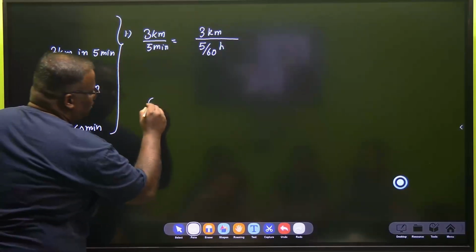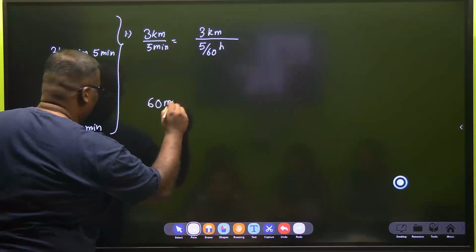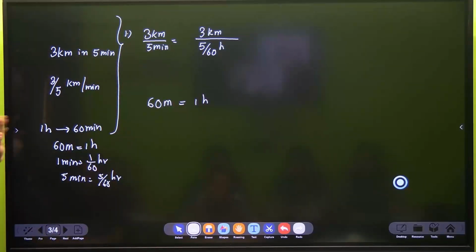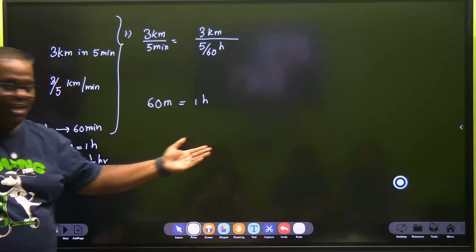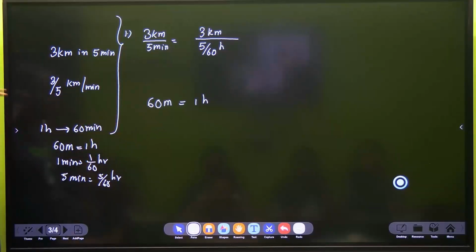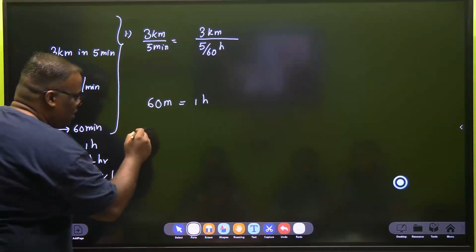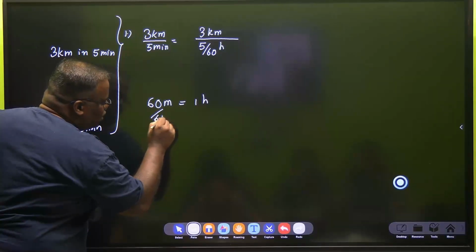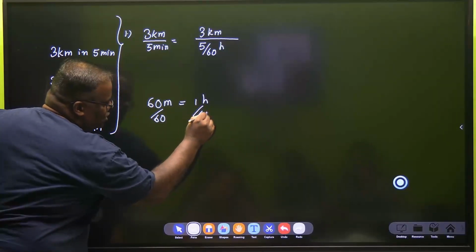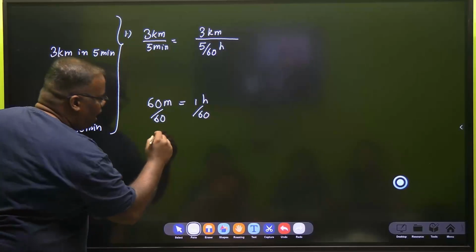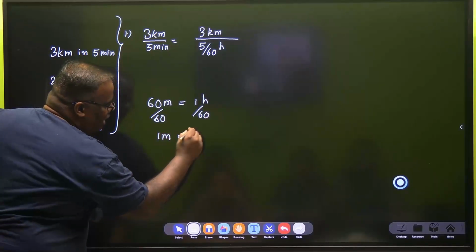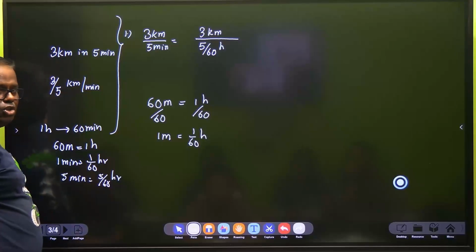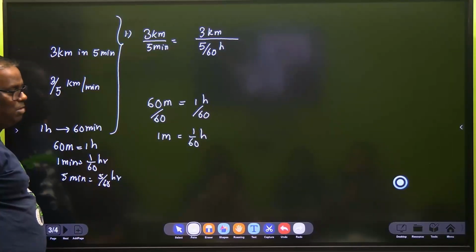So, okay, Rishika, for you, the British way of study: 60 minutes is 1 hour. I want to make this as 1 minute. So what do we do? Divide this by 60 and divide this by 60. Right? I get a minute out here, and that's 1 upon 60 hour. Daddy Pig is showing George how to make minutes to hour.